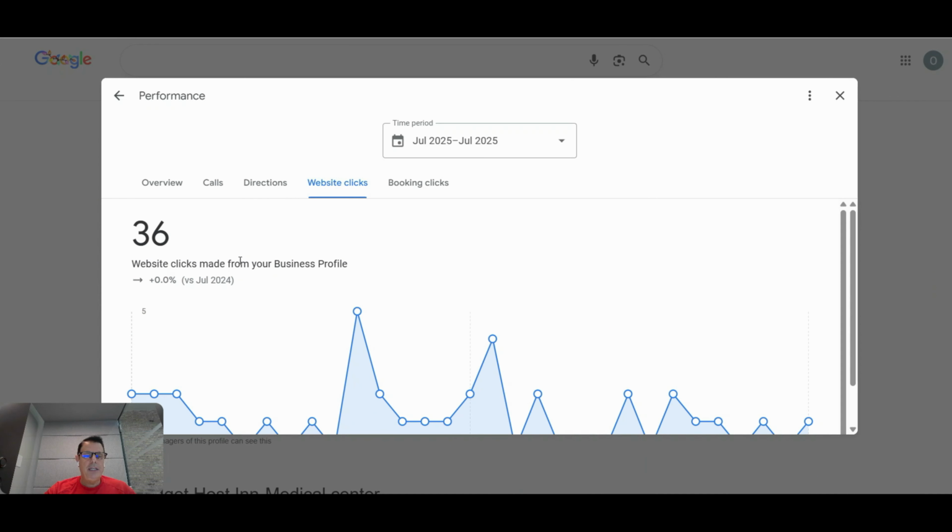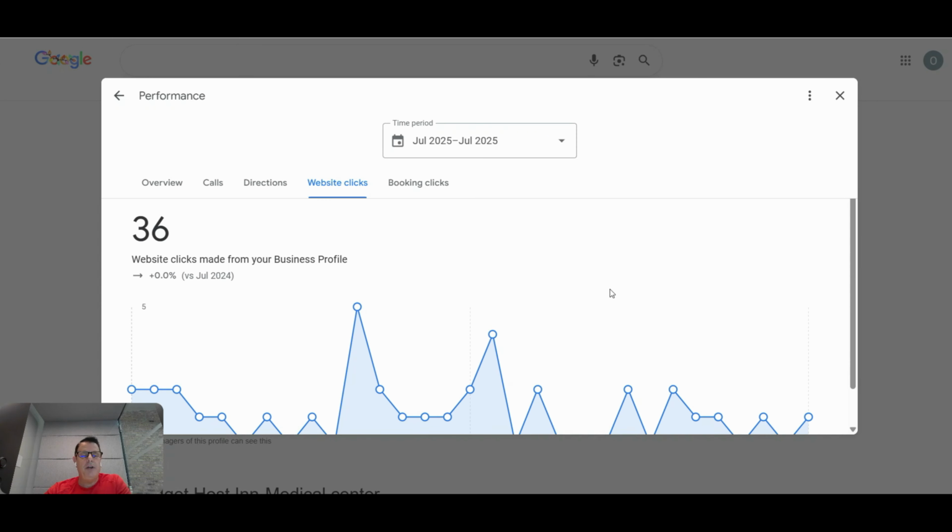Okay, so website clicks was 36, so not a lot, but the property we're looking at here is an independent property. And the reason I'm going through this with you is this: you may want to do some Google advertising. If you're with this property owner, you may want to take on some Google advertising because you're not getting that many clicks on your website. And then obviously you're going to watch this and make sure that the website clicks increase as the months go on as you spend money on Google.